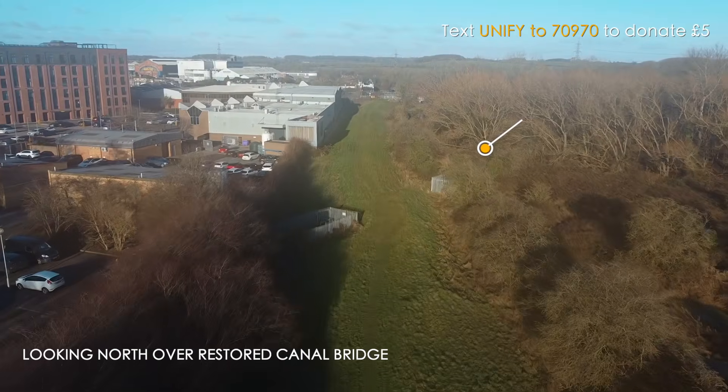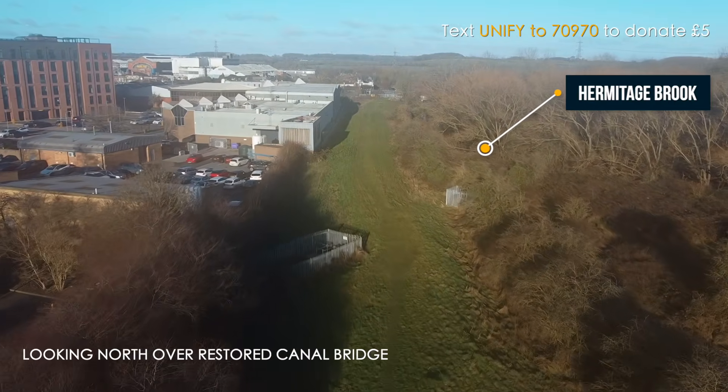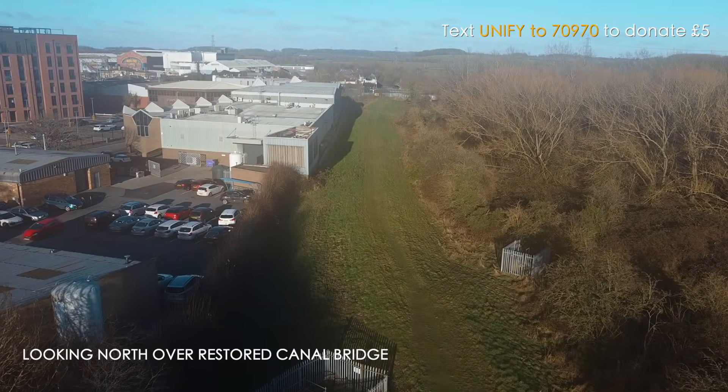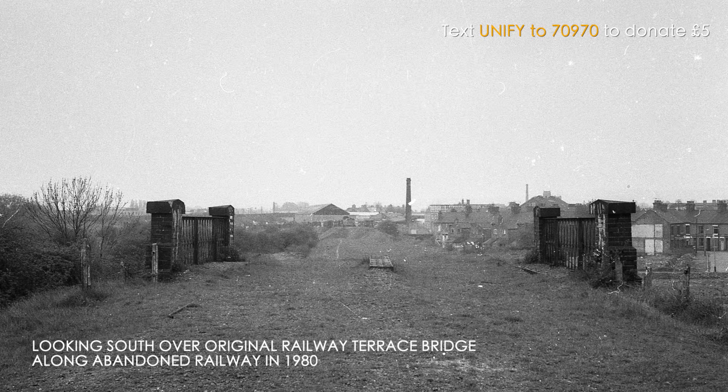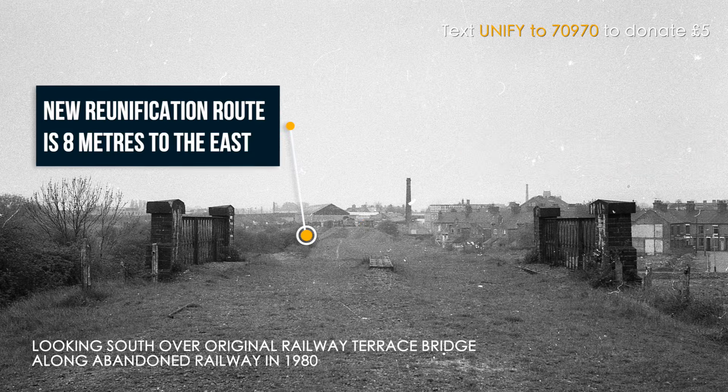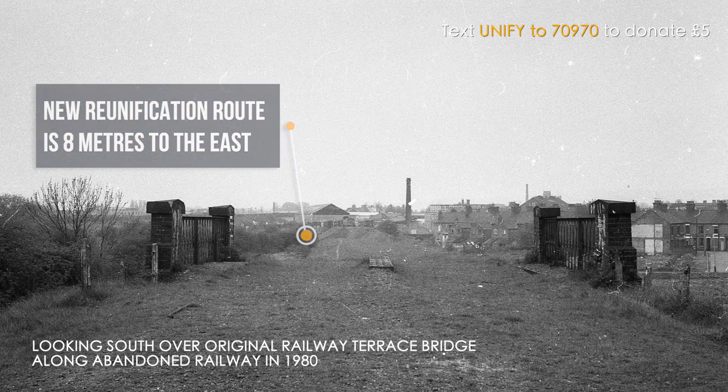The issue here, next to the brook and in that area in particular, is that the ground conditions aren't conducive to supporting an embankment without doing some significant groundworks, and that adds quite a lot of cost. The original alignment of the railway was slightly to the west, so the new alignment, because of the new use of the site next to the old route, means the embankment has moved across about eight metres, putting it closer to the brook. The structure over the Midland Mainline is also higher to allow for electrification, which raises the whole alignment of the new track unless the embankments are made bigger as a consequence.